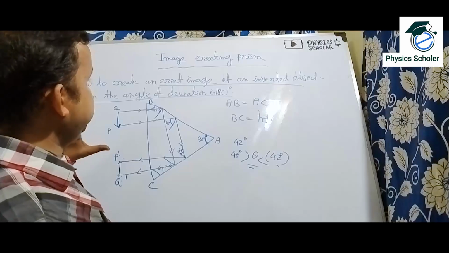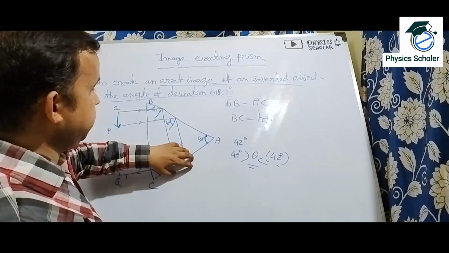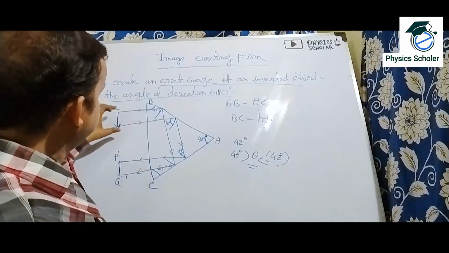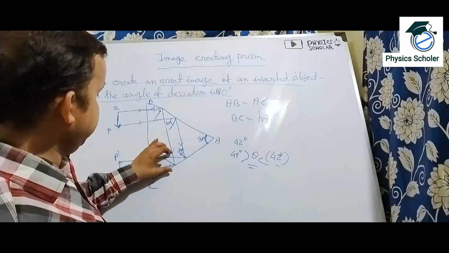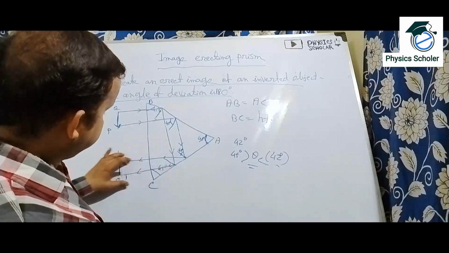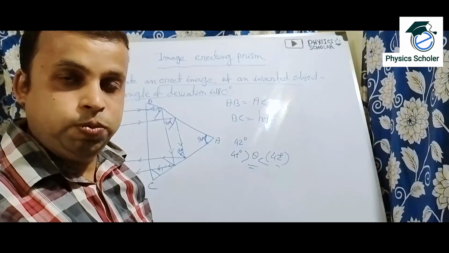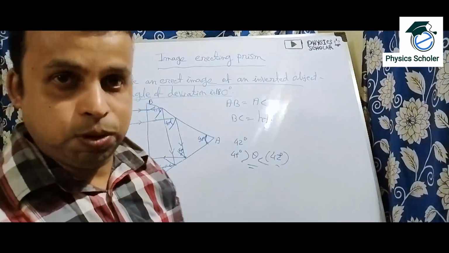be 180 degrees. So here two times the total internal reflection takes place inside the prism, and on the same surface, the hypotenuse BC, the rays are entering, and from the same surface the rays are again coming out. So here the angle of deviation will be 180 degrees. So let us move to the next topic.